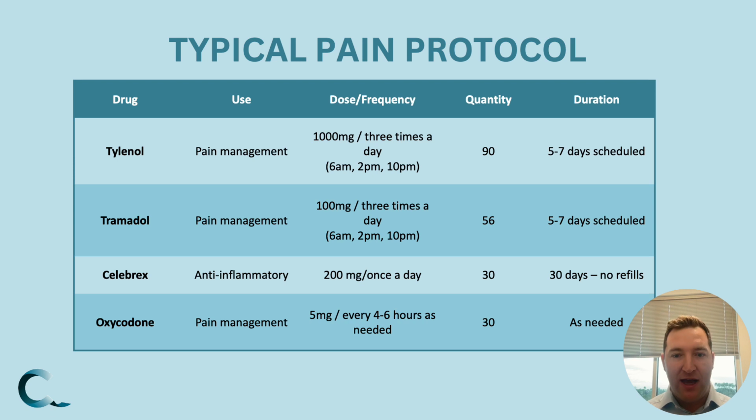In general, I will have you taking Tylenol 3 times a day to provide some baseline level of pain control. You will have tramadol available to be used as your first line of defense for some breakthrough pain. You will be taking an anti-inflammatory medication, usually Celebrex, once a day. That helps control your pain and decrease scar tissue formation. And then when you have severe breakthrough pain, for example, in the first few days after surgery or when working with physical therapy, you will have oxycodone available to help with your pain control.